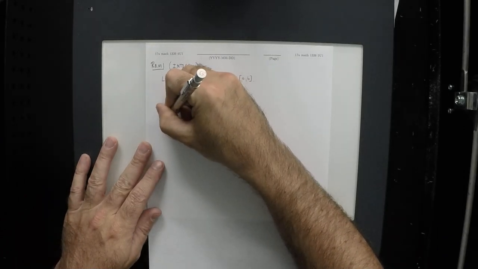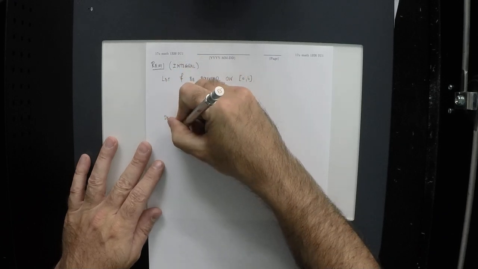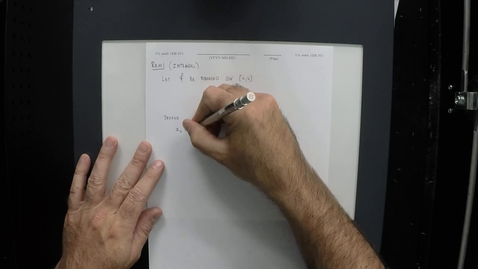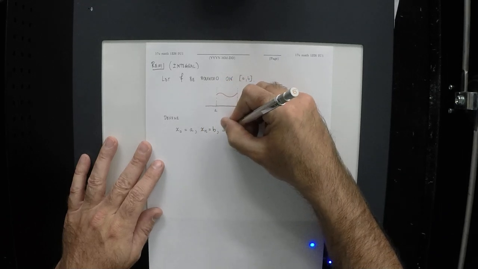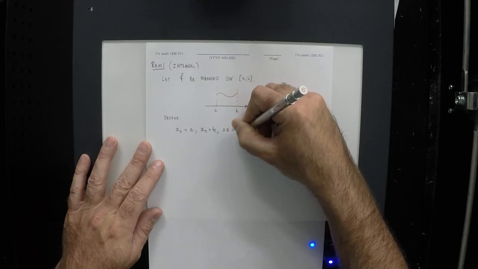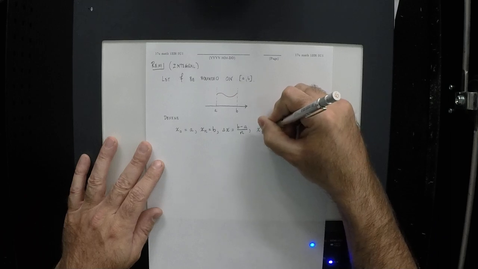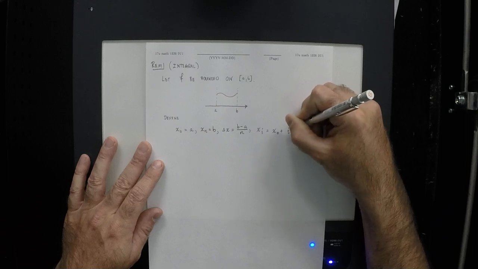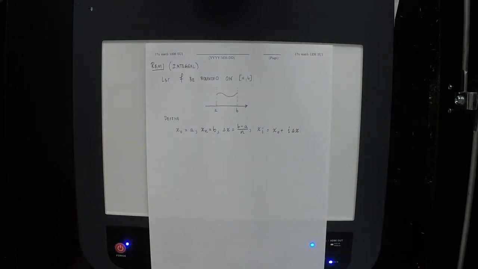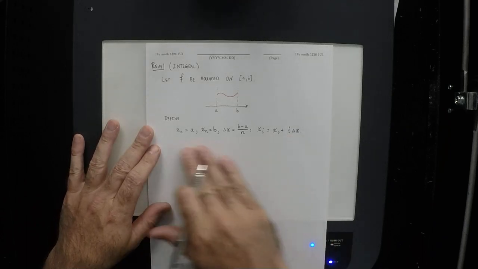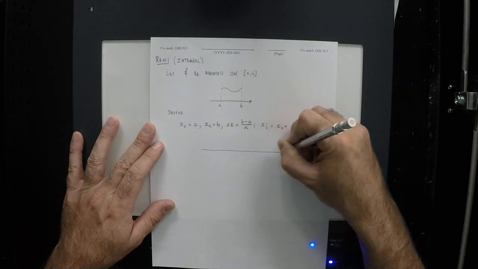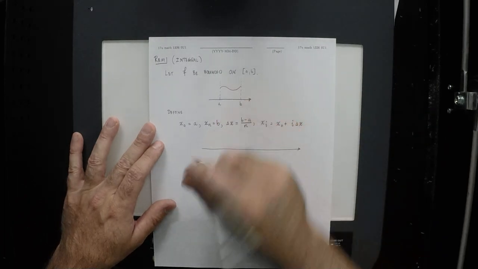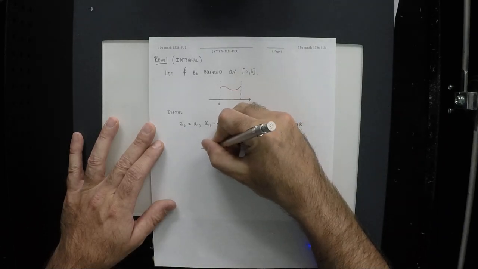Okay, we're going to define x0 equal to A, xn equal to B, delta x is (B minus A) over n, and xi is x0 plus i multiplied by delta x. That's a mouthful. What does that mean? Okay. So let's make it clear what all of this language means. What we're doing is we're carefully making a prescription for how we can talk about all the pieces. So we're saying that x0 is A. So in a sense, what we're saying is that we've got this interval, A to B.